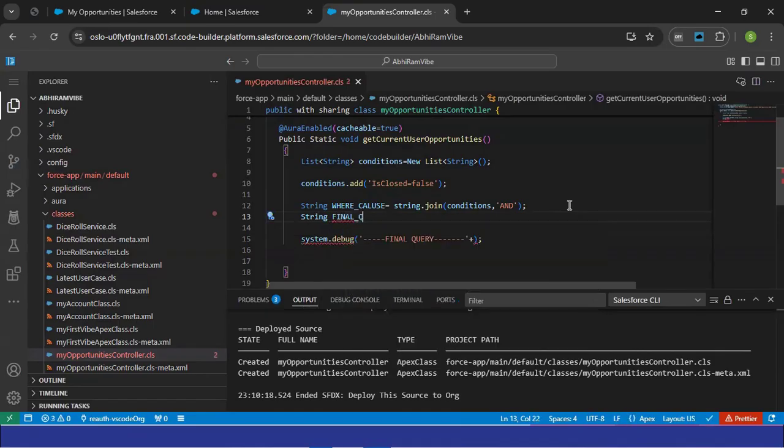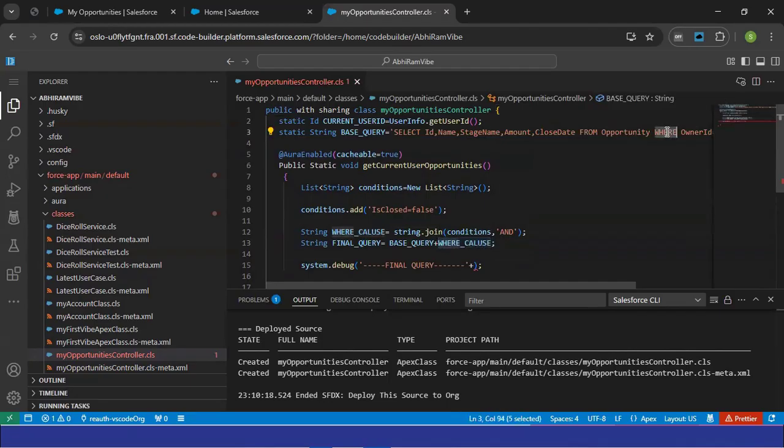So final query equals to, so what is our base query? And base query and where clause. Okay, base query and where clause.